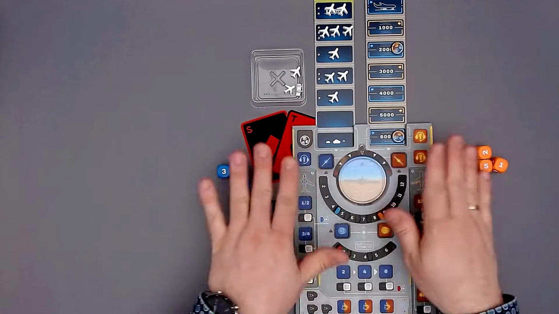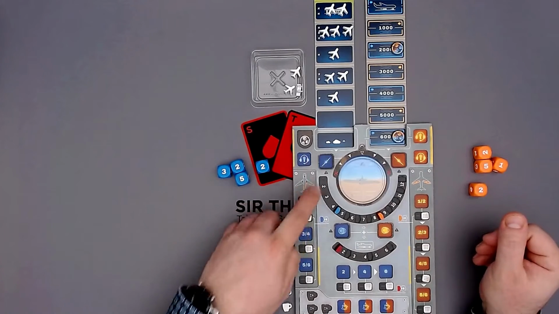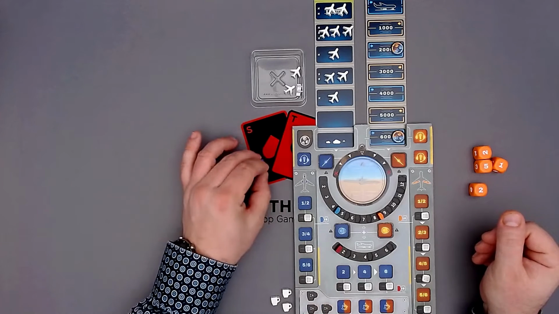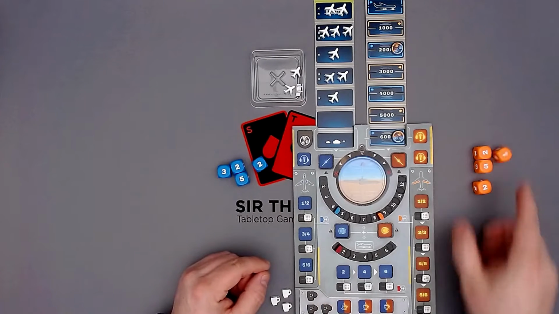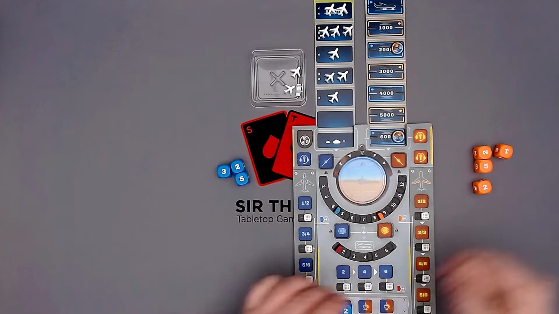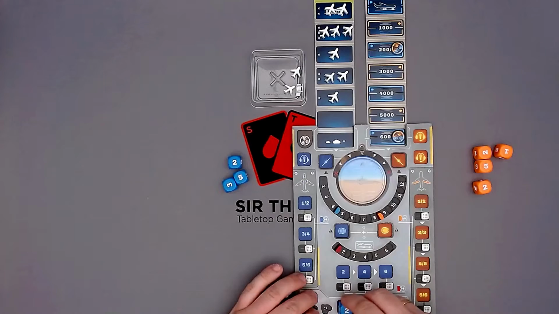What you do here, there are several things you can put your dice in. One of the most important rules is that all these blue spots can only be used by the pilot, the orange ones only by the co-pilot, and these ones down here by both, right? But only, of course, one die per square. And you see this is all double layered, so it actually doesn't slide around, which is pretty cool.